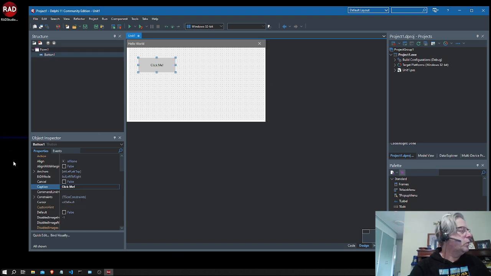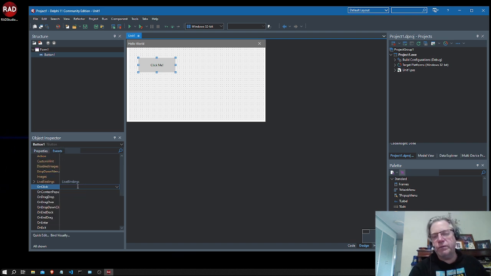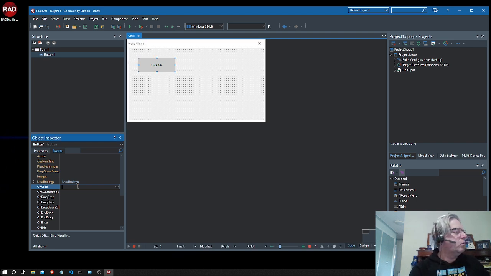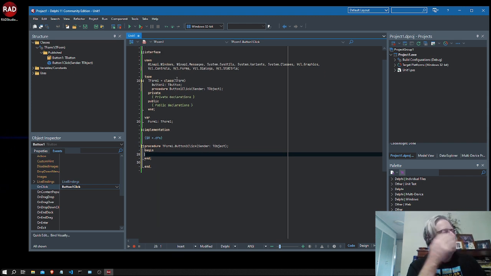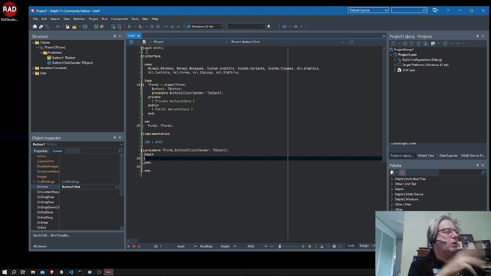So what we can do now is when we click on the button, we can go into the events, and in the on-click event handler, we're going to add a bit of code in, and this is where we will put our message that we want to display. Here, so basically you can see this is, like I said, pretty much Object Pascal we're talking about again. The default unit is Unit1.pas, and the default project is Project1.